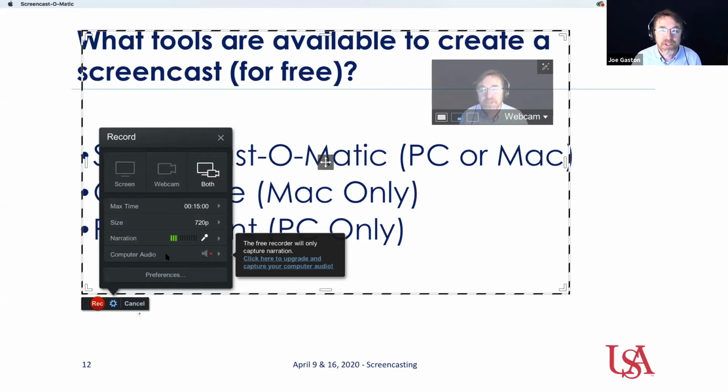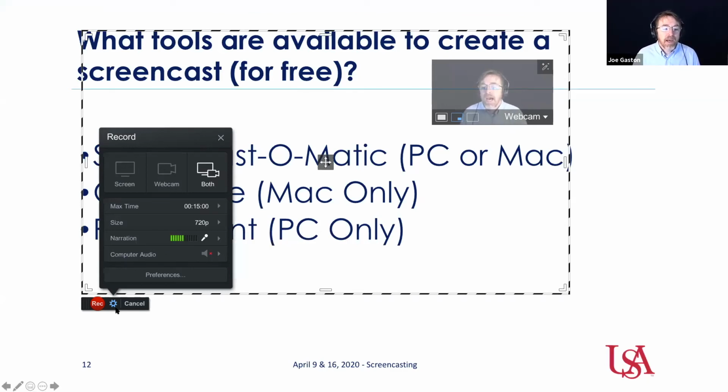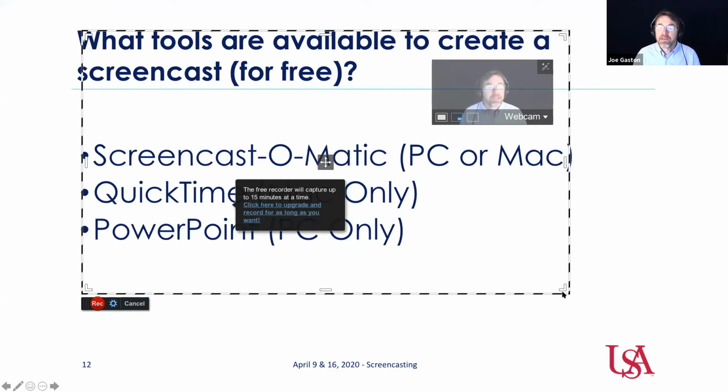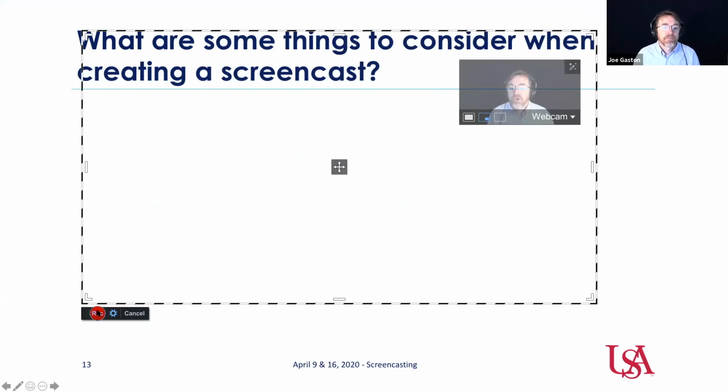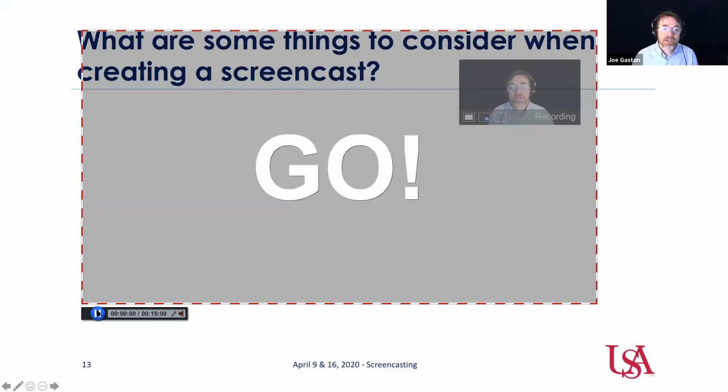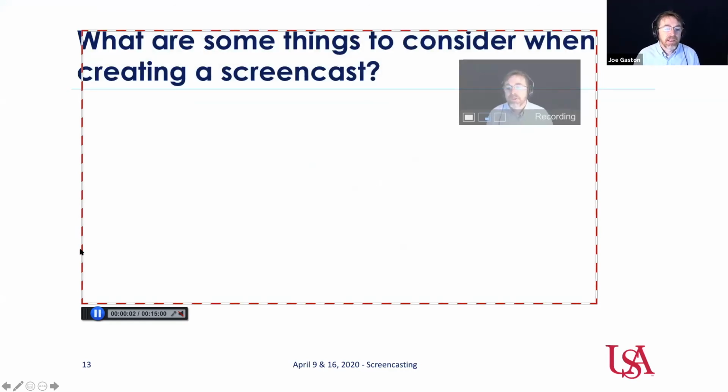But for our purposes, it's really not that big of a deal to just leave it the way that it is. Okay, so I have my preferences set, and I can maybe resize this just a little bit. And I'm going to go ahead and hit record. I get a countdown, which is nice, so I can get prepared. And now you'll notice that the rectangle around this area has changed from black and white to red and white. And that's to indicate that we are now recording. The microphone is showing down here, and it's counting up. I've got my 15-minute limit. And so whatever it is that I need to share, I can do that right now.